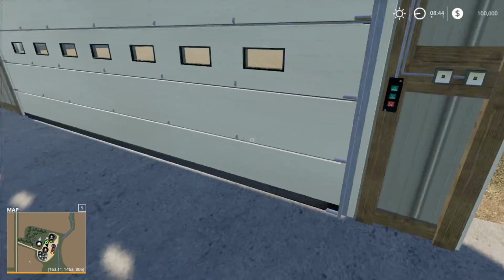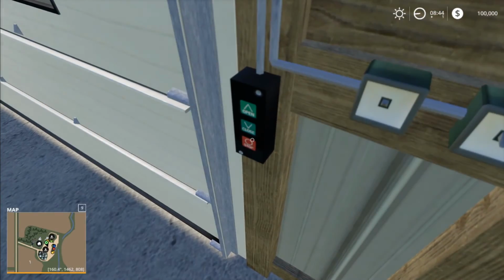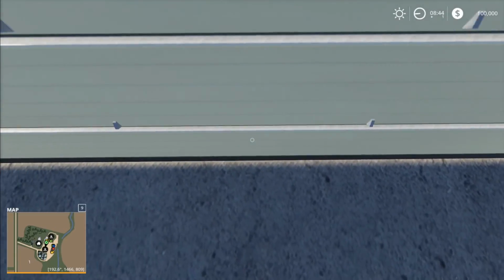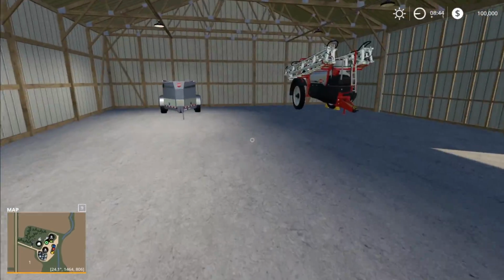Yeah, so in our big garage here. Can I get this one open? That's the lights. Getting the lights to work there, but I got that one open. Nice. I get this guy to open. Okay, not sure what's up with that, but anyhow.